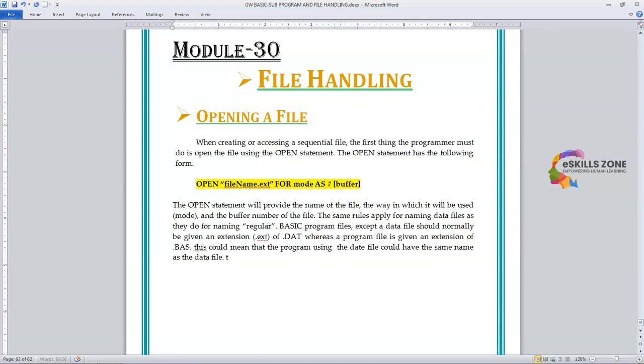The extensions would be the only way to distinguish the files from each other.